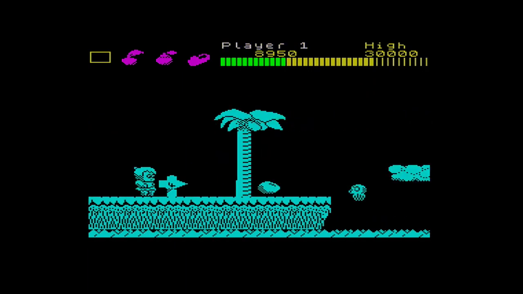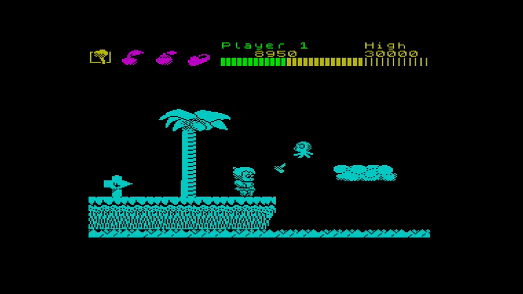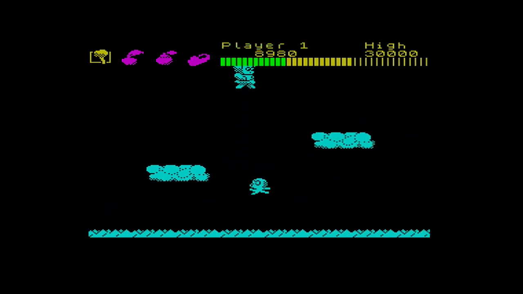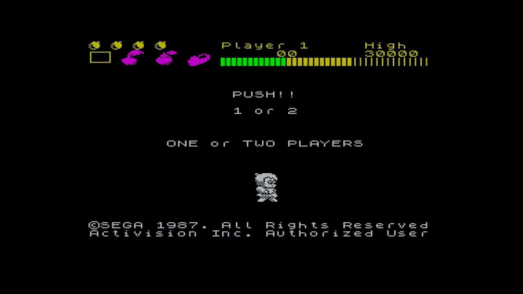Right, remember to get the axe here. Nice high jump on it. There we go. Ah! Should have killed him first. Never mind. So yeah, that's Wonder Boy on the ZX Spectrum.